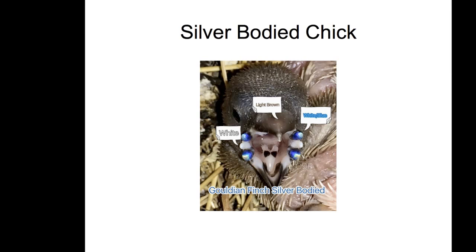It's ZW, sex-linked, and it would be linked to the Z chromosome. She's only got one sex-linked chromosome, the Z chromosome, which would carry the yellow factor, and so she would be ZW. The male would be ZZ, so he could carry it on both and have two copies. That's what I was trying to say. The sex chromosomes are opposite of what they are in humans, where XY is male. But she could be ZW, and she would be carrying this on her Z chromosome.